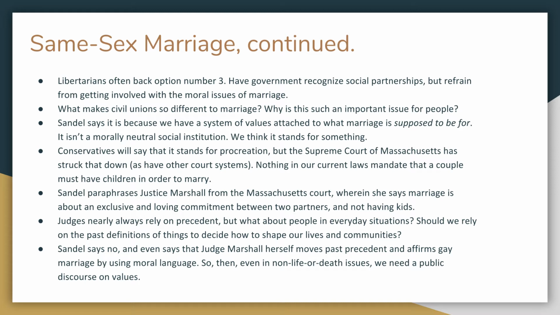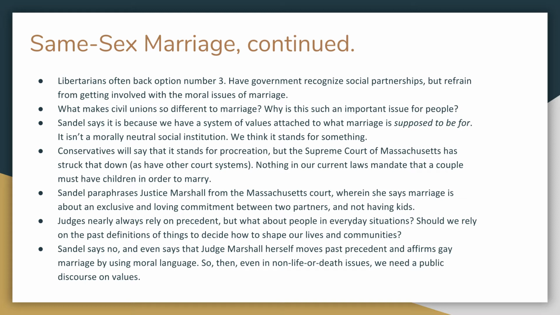Sandel says it's because we have a system of values that's already attached to what marriage is supposed to be for. It isn't morally neutral, and it can't be. We think it stands for something. Marriage ought to happen in a case where whatever values we think are attached to it are present. So conservatives say that the values of marriage should be about procreation. Not all of them, of course, some of them.